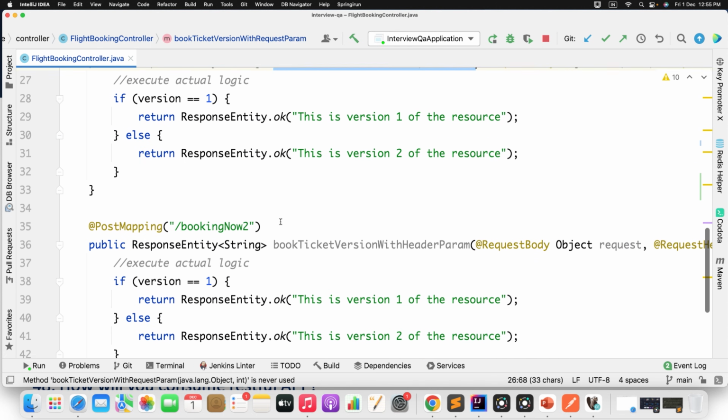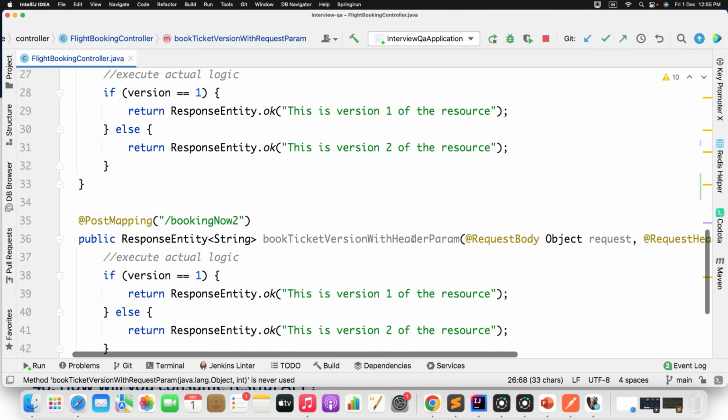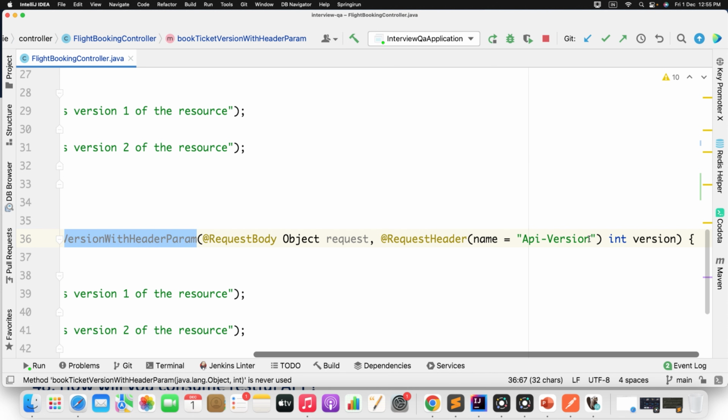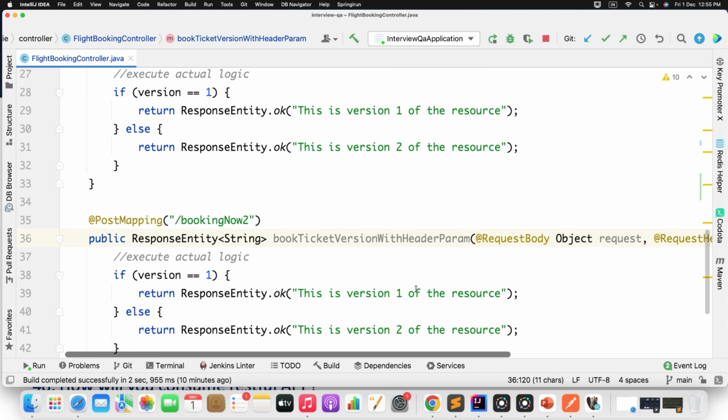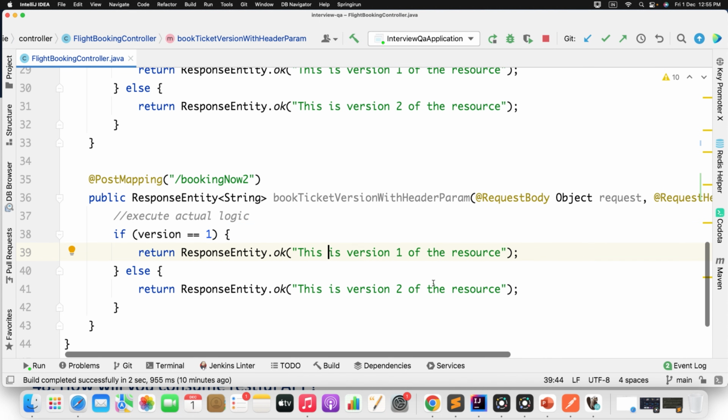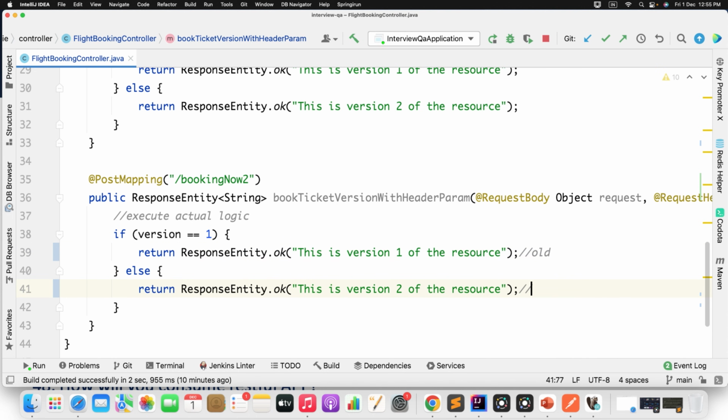Now the next approach is to maintain the versioning based on the header parameter. So in the header you can specify the API version, and again it is a kind of conditional execution. If version equals 1, then do this. If it is 2, do this. I mean, this is for old, this is for new.